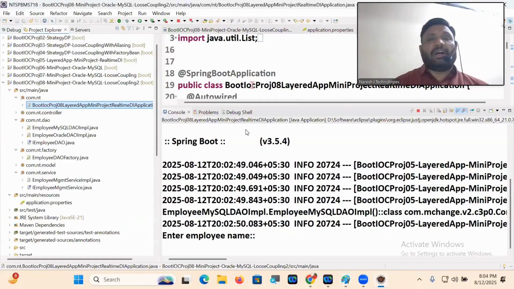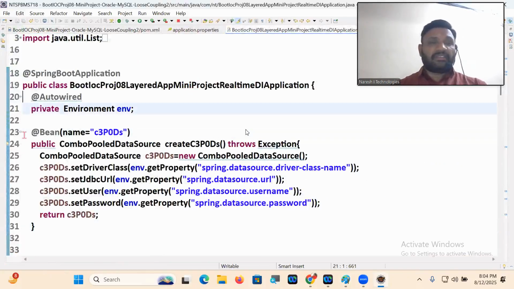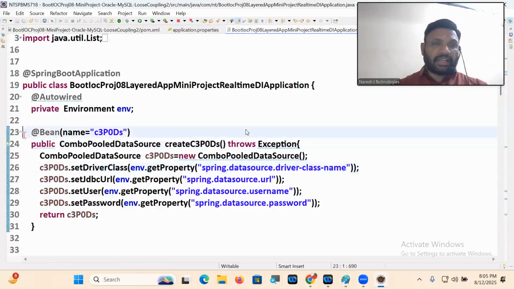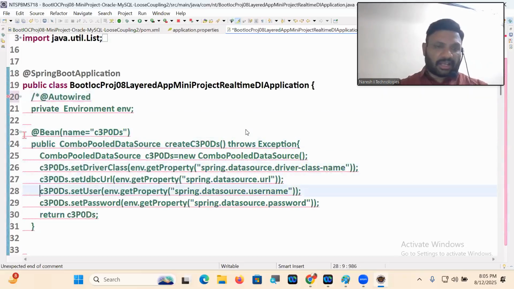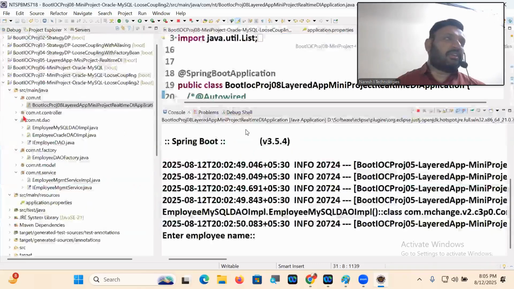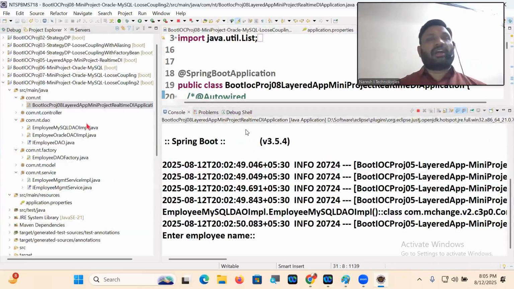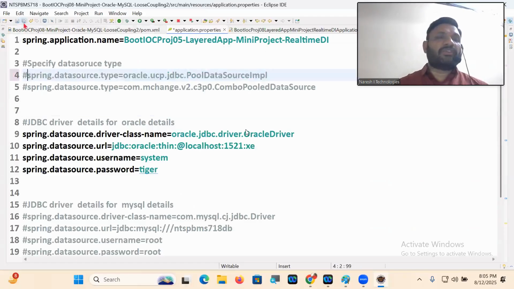Suppose right now it is dealing with, let us assume, this @Bean is not there. Let us assume this @Bean is not there, guys. So then it will start, the data source property is also not there. So then it will start working with what?